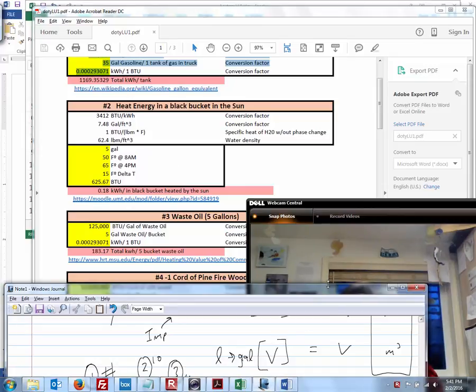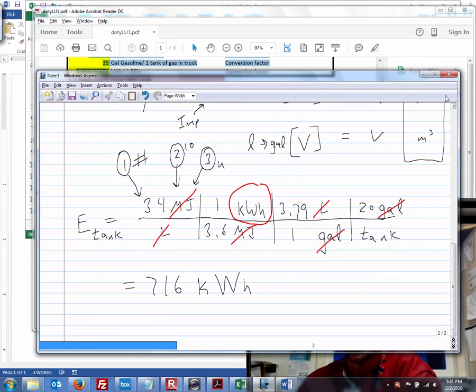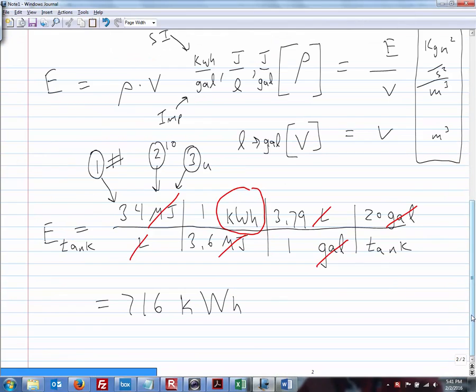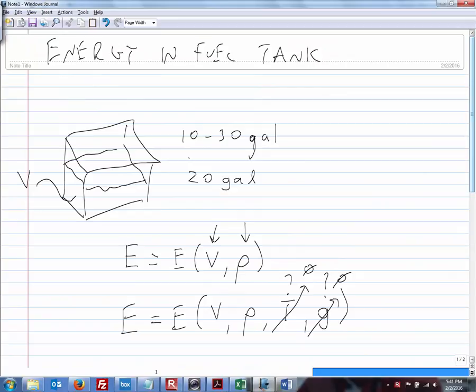Just to recap a little bit, I did emphasize the importance of starting out with pencil and paper. Draw yourself a little picture, write things out. I don't know if you've seen this kind of notation before, but it just means that energy is a function of these two variables. And we're going to see a little bit more of that in a second. Have you seen that notation before?